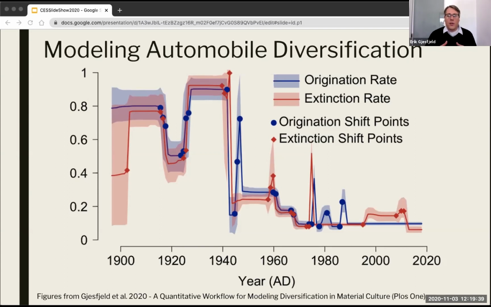And really what I want to highlight here is what a more dynamic picture we get when we disentangle diversity into diversification rates, and we're actually looking at evolutionary rates of change like origination and extinction. I think that's really what we're trying to get at here, is use diversification rates to give ourselves a better understanding of cultural diversification.